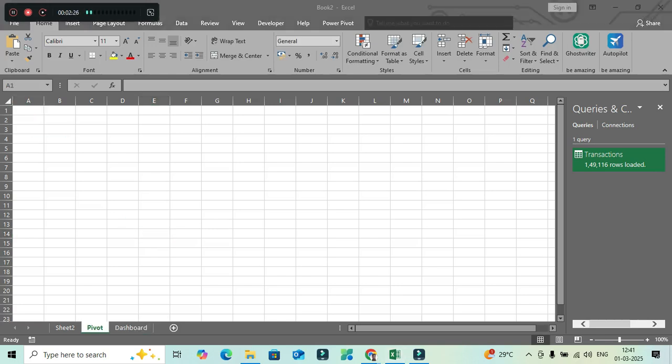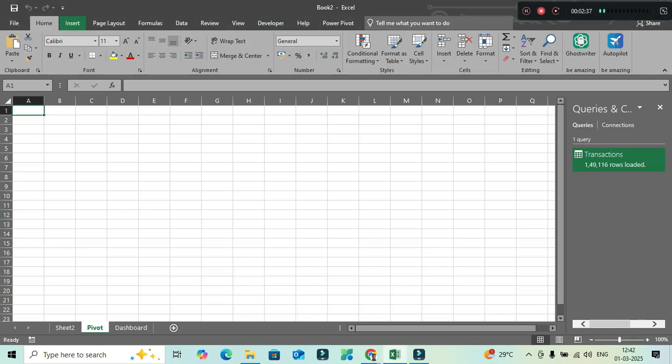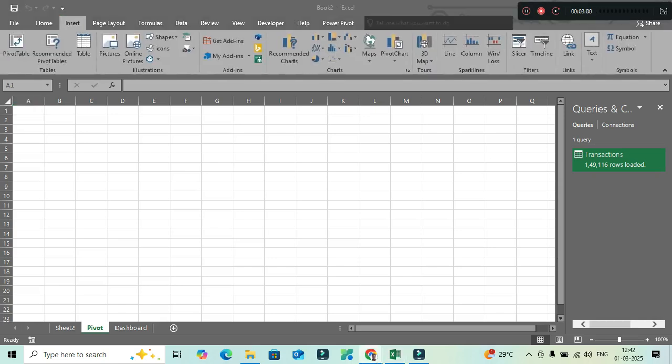First, we have to go over here. If you observe, there is an Insert tab. Click on Insert, then click on Pivot Table. Are you able to see? If you are on Excel 2021, there is an option like Insert from a data table, and you can choose that as well.